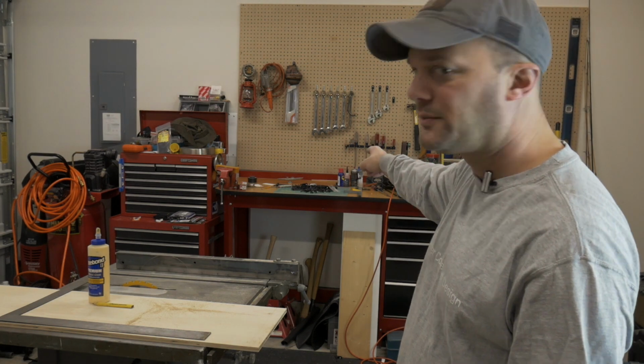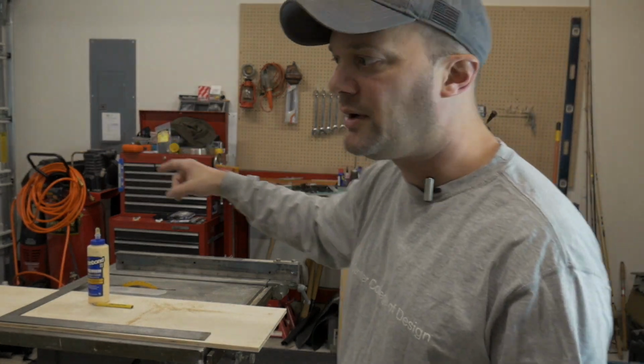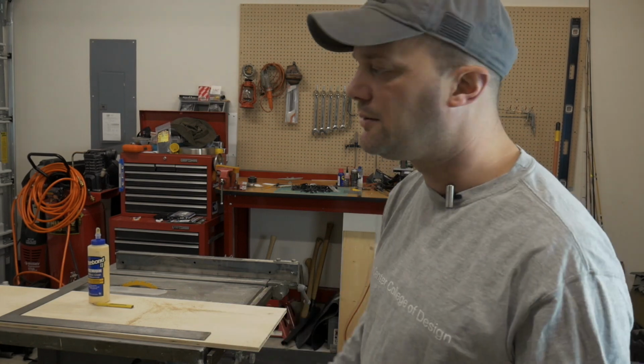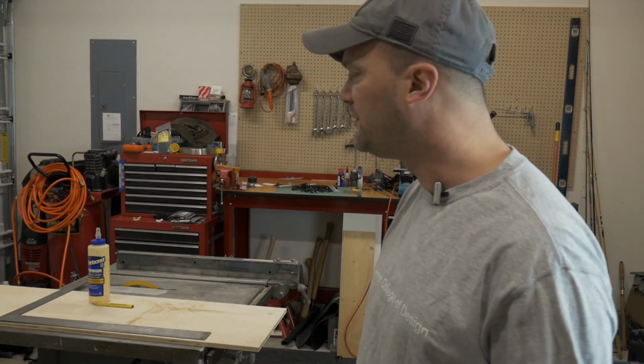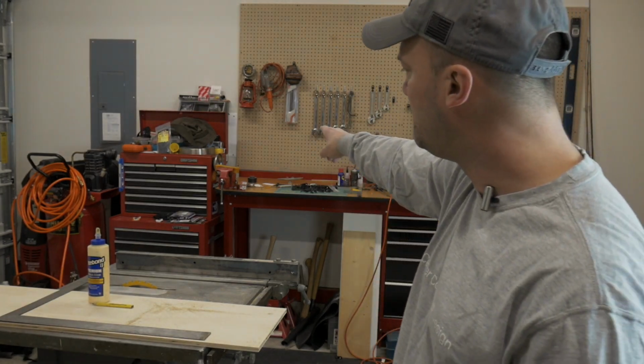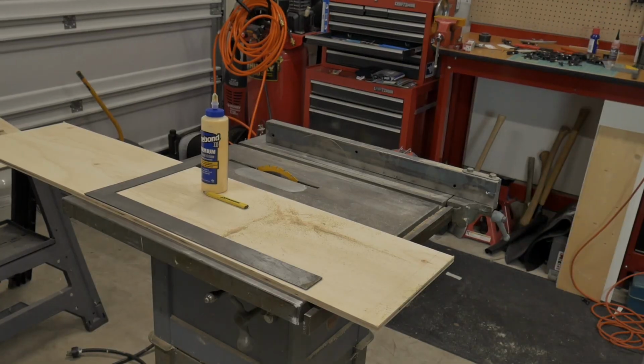workbench. I have some different stuff I'm going to show you on that you might be interested in if you decide to go pegboard. I just got these ordered in. They're a special kind of hook that I'm evaluating and seeing how they work. So we'll figure that out together. But right now I'm going to make a little mini shelf to go under here, and I'll show you what that's all about.